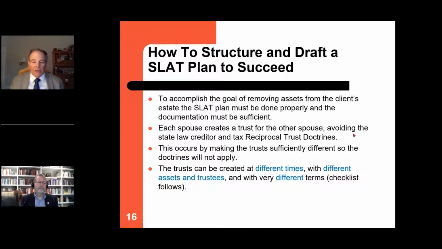Because again, what happens is the IRS argues that the trust should be recrossed so that the trust that Patty has created for Marty is really one that's treated as though Marty had created for himself. But again, if you're in a self-settled trust legislation state, and by the way, you can move to one and probably get protection, then you have an argument, no, because Marty's interest is purely discretionary, and under local law, there's no entitlement. So even if you say that the trust that Patty created for Marty will be treated as though Marty created it for himself, at least from an estate tax perspective, you stand, in my judgment, a pretty good chance of keeping it out of Marty's estate.